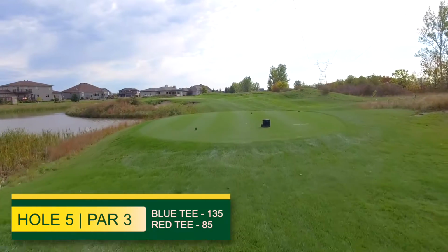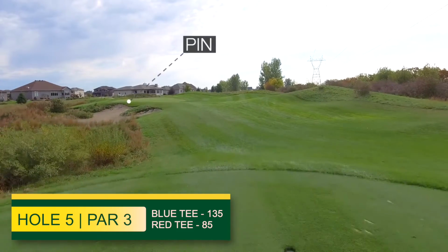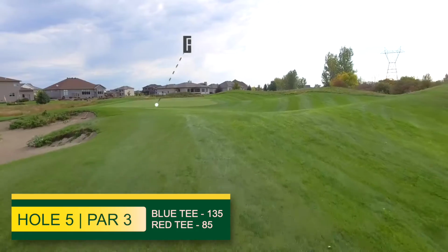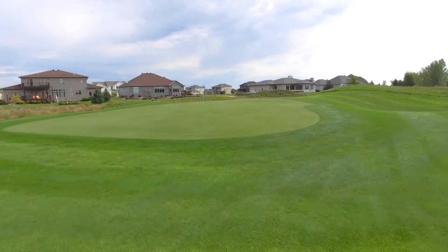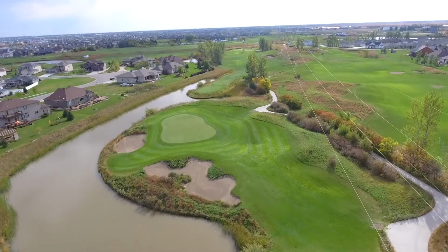Hole 5 is a short par 3 that plays 135 yards from the blue tees and 85 yards from the red tees. Your tee shot must be well placed, with the hazards surrounding the green. Water surrounds much of the green to the left and poses a threat to every shot.